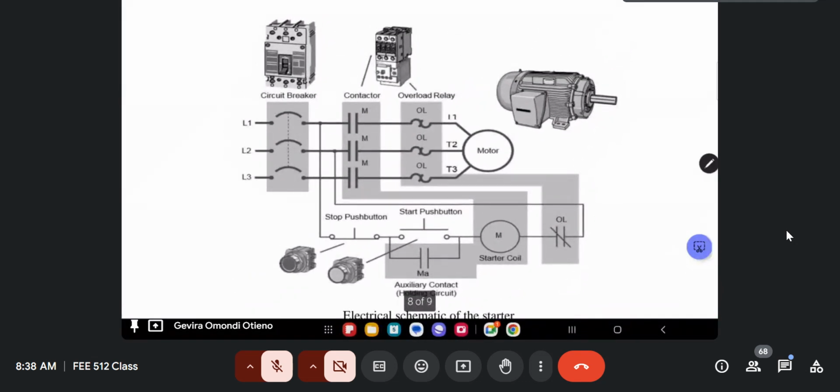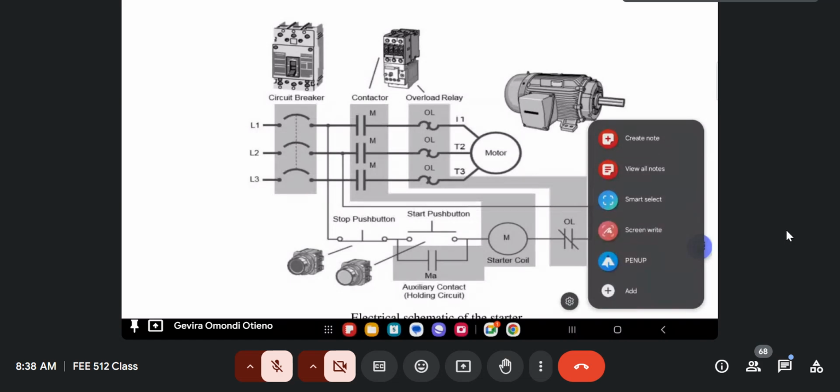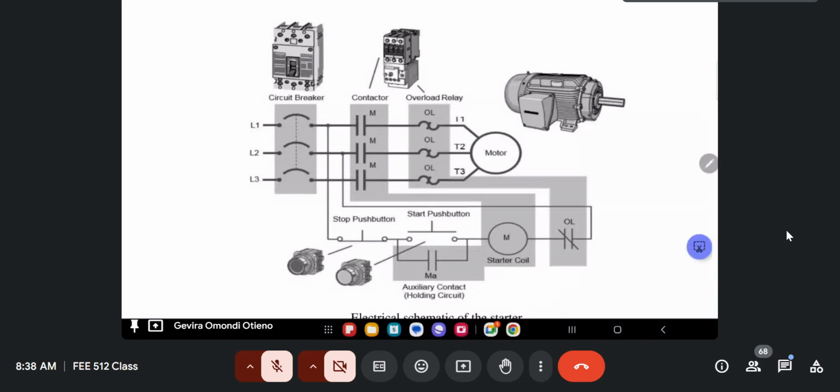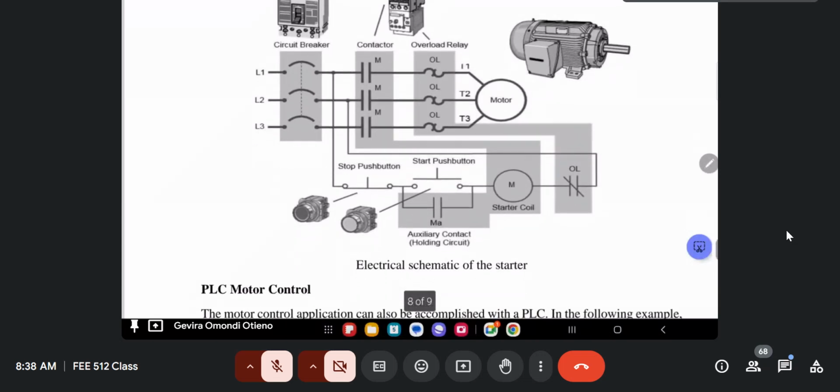I needed to see if I can mark this so that you can see. Ladies and gentlemen, I'm sorry, I needed to see how I can mark this properly.